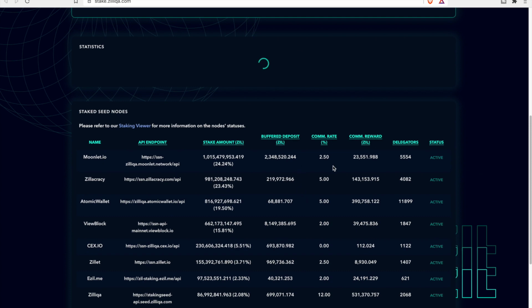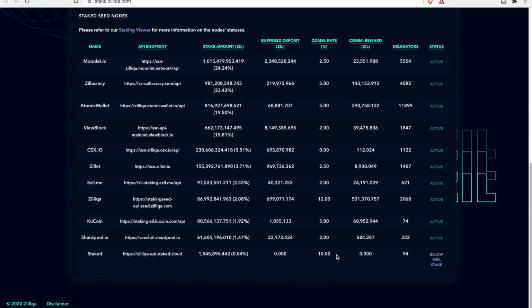Do not go with the guys who give like 100% commission rate. There used to be over here. Binance was out here. They're getting 100%. They finally got rid of it, which is good. But this means that if you get 100 tokens, you're going to be giving out 2.5 of them to whatever it is. So that's your commission.